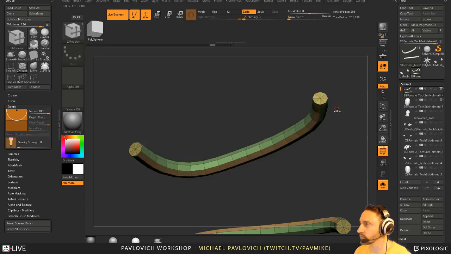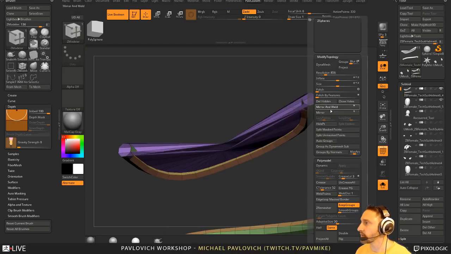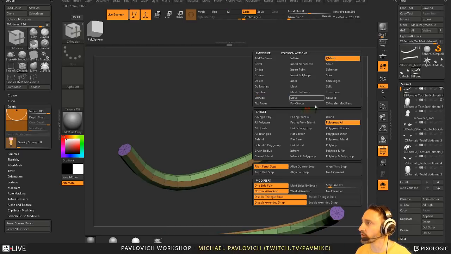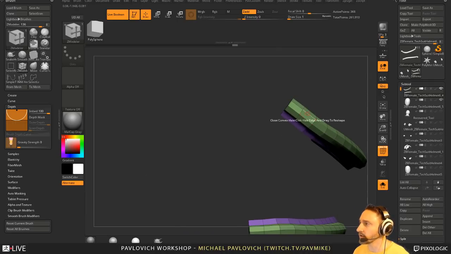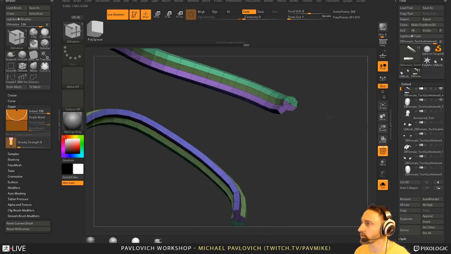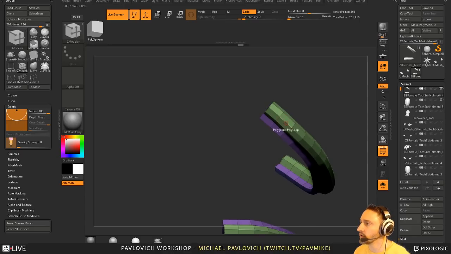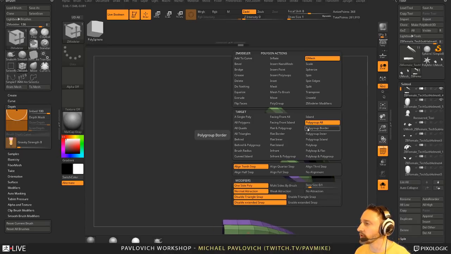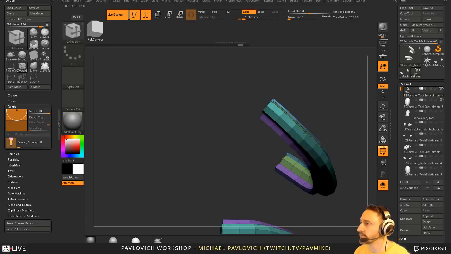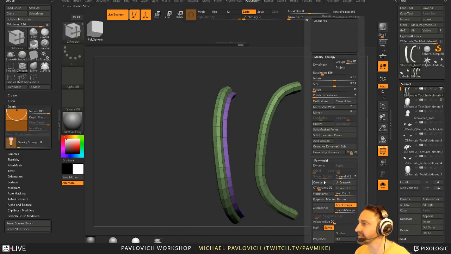Okay, whenever it wants to give you the same polygroup, tap Alt, and now you don't have to worry about it trying to sneak back in another polygroup here. So mirror and weld. So now if we do a QMesh polygroup wall, that's fine. However, if I go in here and I do a polyloop polygroup, yeah, it's going to want to go all the way through and not stop here. I guess I can QMesh polyloop, but it goes through that. Not ideal. Not ideal.